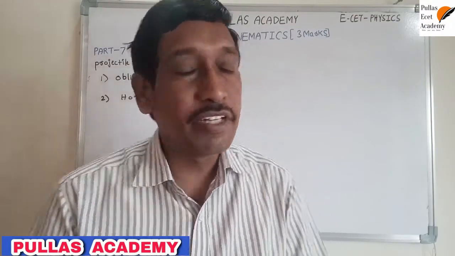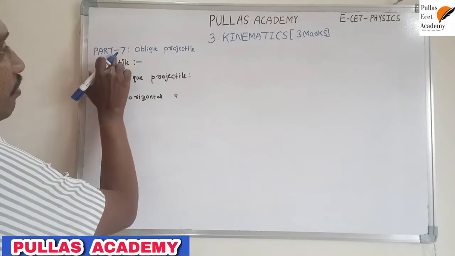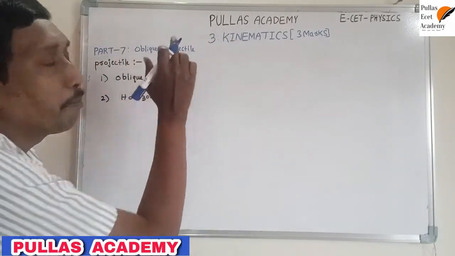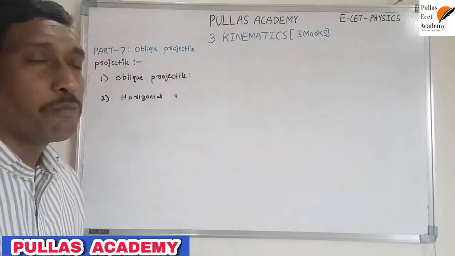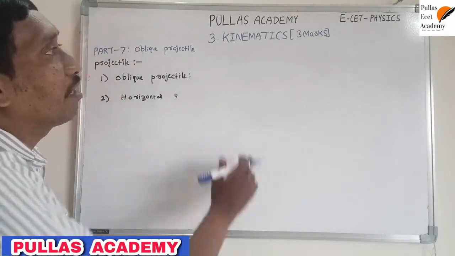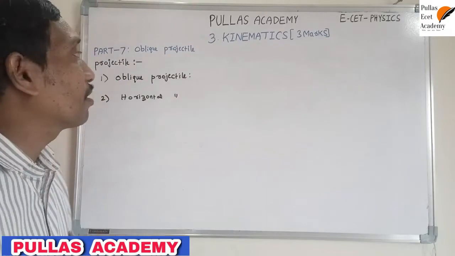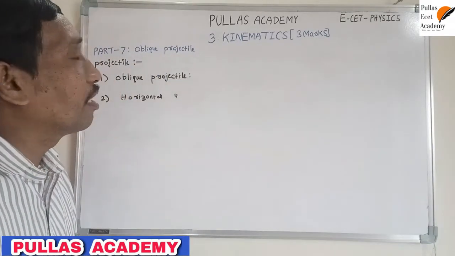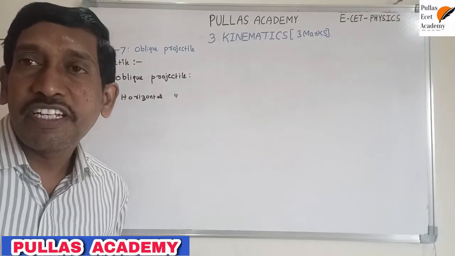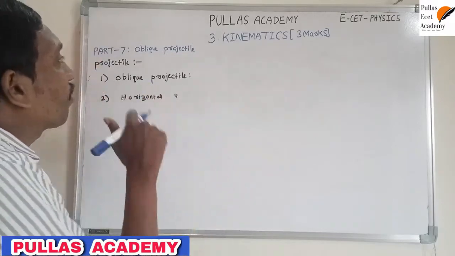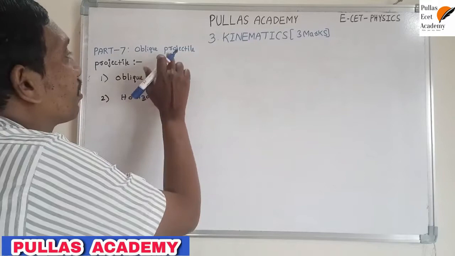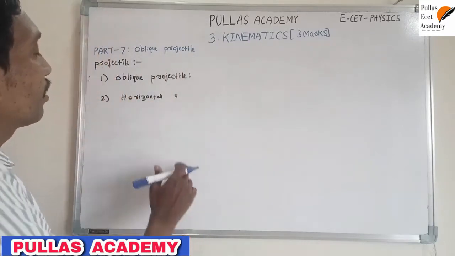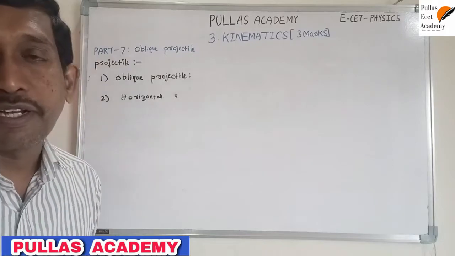Today we are going to discuss part 7 video in kinematics. In this video we will discuss the oblique projectile. This is the most expected area in kinematics. That's why students should concentrate on this topic, because in previous ECET exams, questions were repeated many times from this area. Let us discuss the oblique projectile.